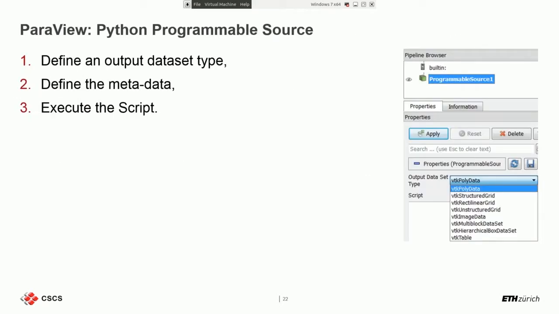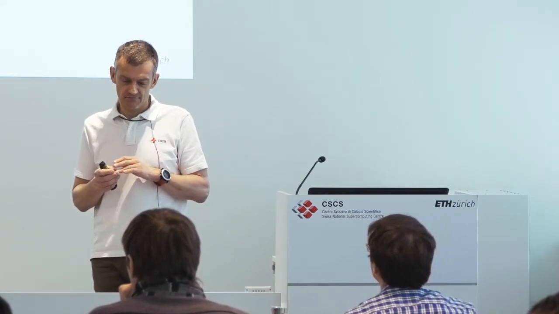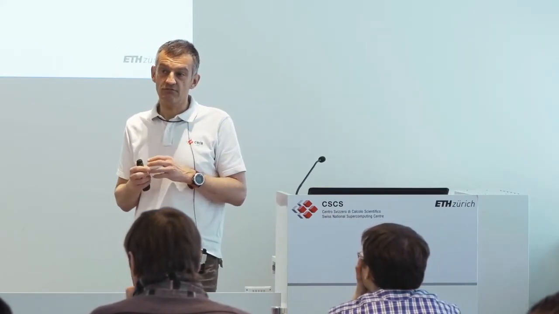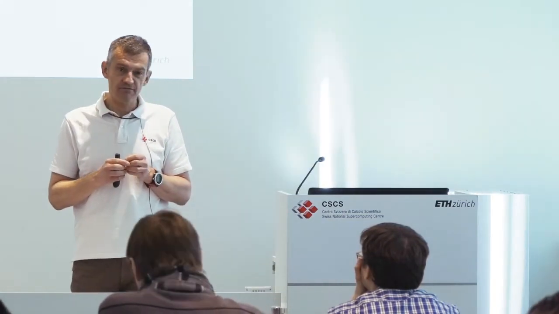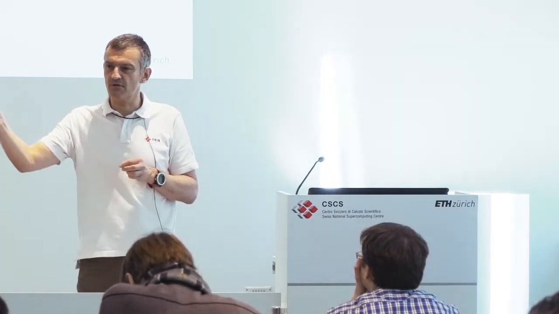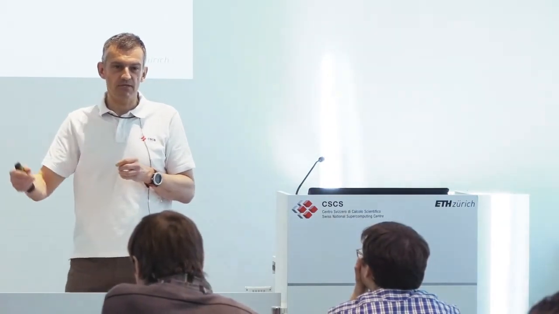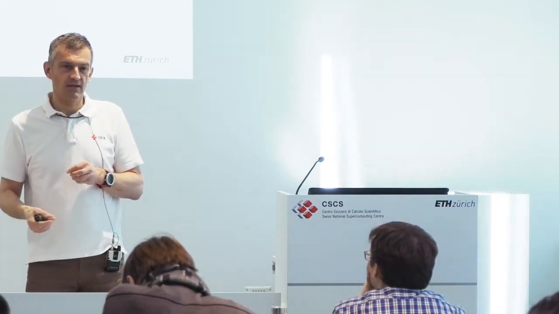All right. So, the Python programmable source. ParaView has a lot of file format readers available, probably 100 and more, if not 200 and more. How do you choose one? This would be a discussion to have with me and other visualization experts, before saying, just because my colleague next door uses that format, it's probably good for me as well. No, please, don't.